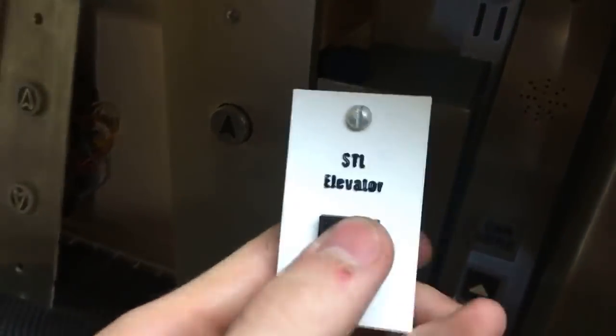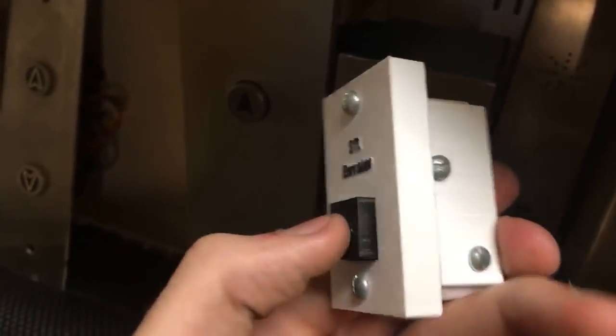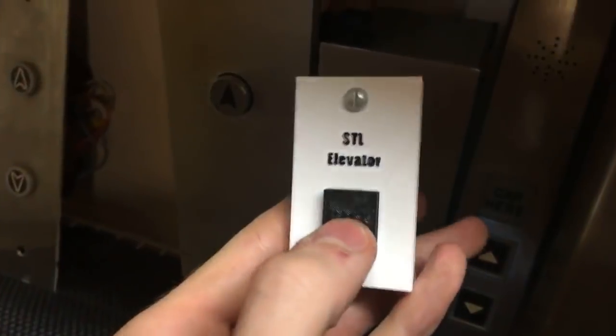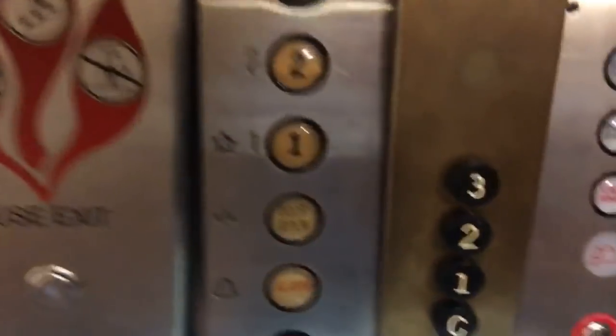And then finally, this is a really durable call button I made. I made this thing. This thing's really awesome. This is my first button I custom made. And it's a little clicky button. So yeah, that basically concludes the parts tour here.